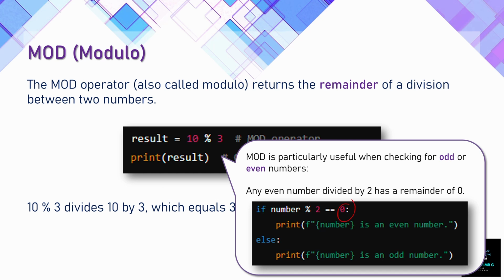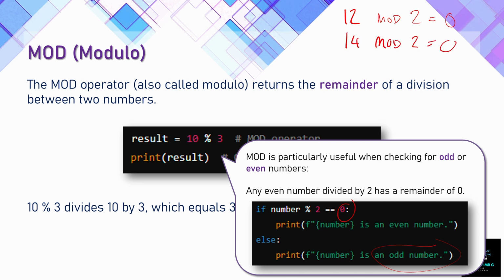So that way we can use a basic if statement, and if a number mod 2 equals 0, that number is even for sure. Otherwise, we can print out it's odd, because anything other than being equal to 0 must be an odd number. So if we did 12 mod 2, again, that would equal 0, because 12 divided by 2 is 6 with nothing left over. 14 mod 2 equals 0.